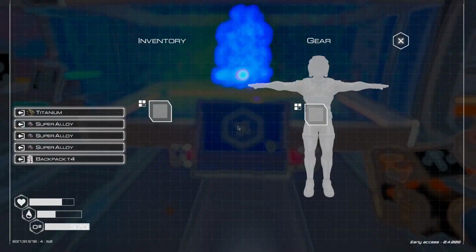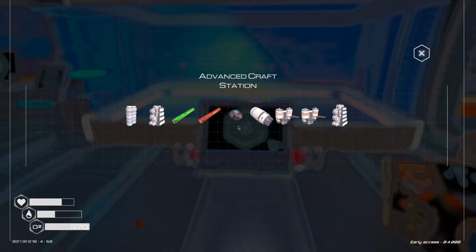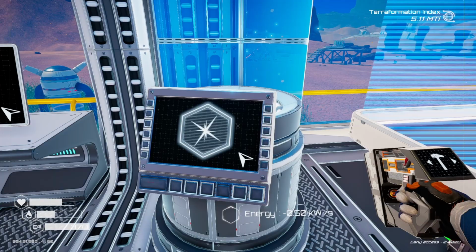Yes. Oh, look at that extra space. I have no idea how many extra slots it created, but I know it's a lot. And what do I need for the tier 3 boots? Because I want to move faster. Oh, that's right. I can't do that. That's a shame.